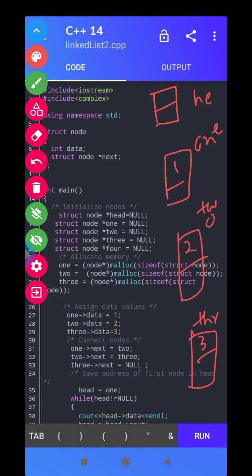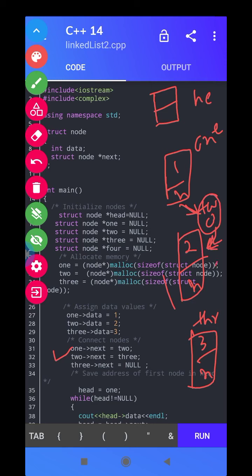Now this is next of each one, right? So once next becomes 2, and 2 is already pointing to this second node, they will be connected, right? If 1's next becomes 2, this will be connected.